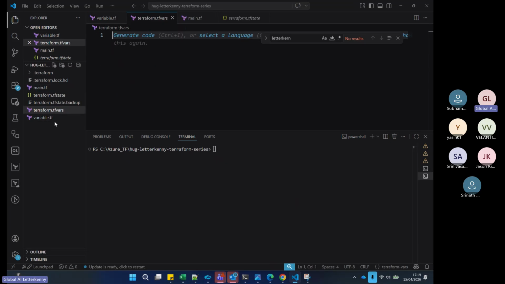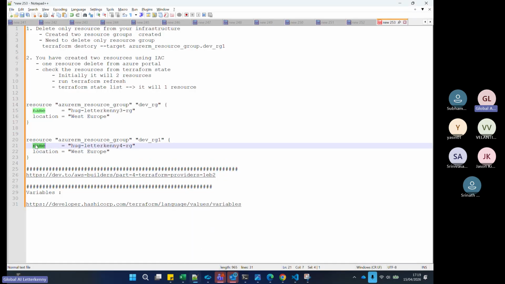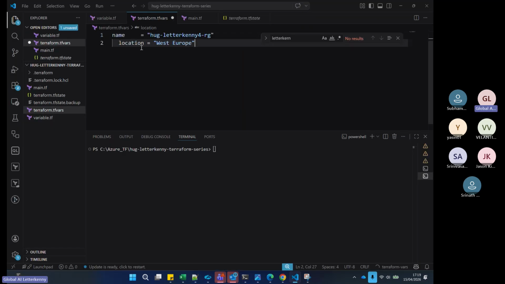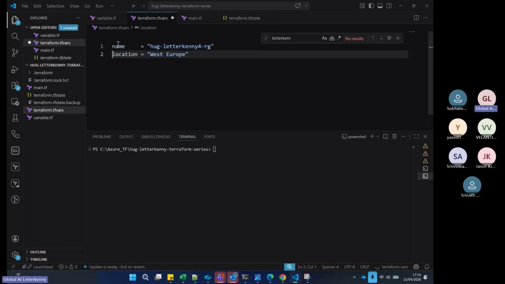I can create one more variable file where I want to pass all the variable names and values. It is used throughout the application. Even if you declare anything in the variables, it will try to replace it here.